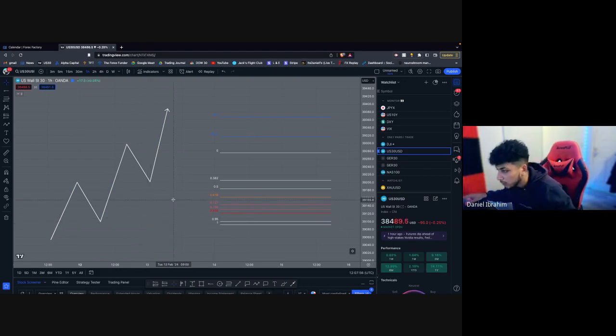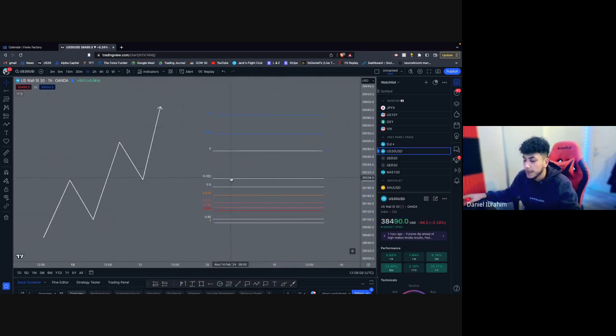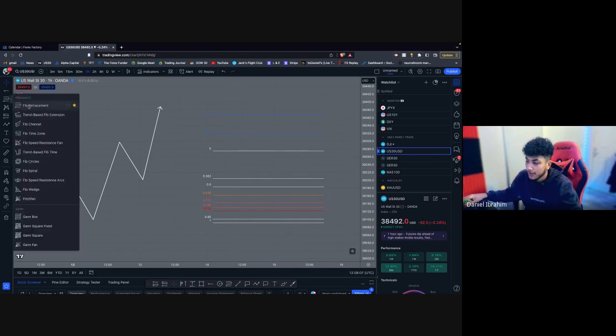This is a mathematical equation. Now, what you see, these lines, is the Fibonacci retracement tool on TradingView. If you come to the left of TradingView, it's literally the top one. It's called Fib retracement, and you can favorite it. You'll notice there's a bunch of other Fibonacci tools. You have Fib wedge, Fib spiral, circle, all of this other stuff.